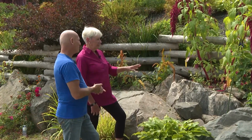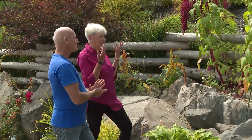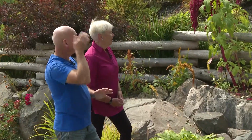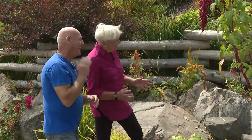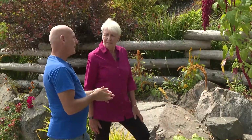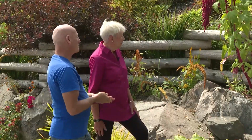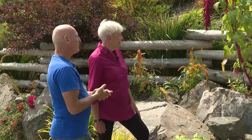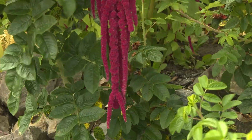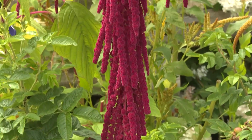I've never seen Love Lies Bleeding grow that tall and so lush. I mean, you could turn that into a wig. I know. Well, I certainly could. But yeah, it's a really cool plant. Our winter last year was an interesting one because we had hardly any snow here whatsoever. I don't know if that played in how we managed to keep this. It came back from the seeds for sure, but does it look like the stalks grew from the original ones that you planted? No, I think it's actually from its own seed. From its own seed, okay.